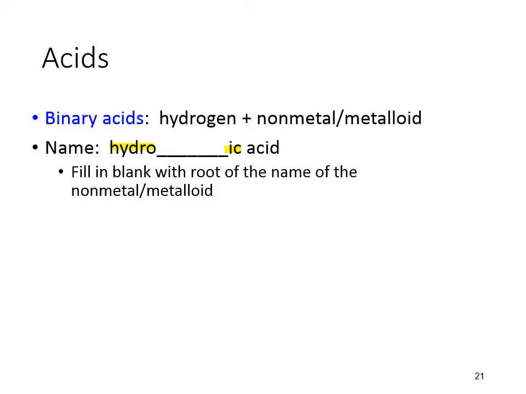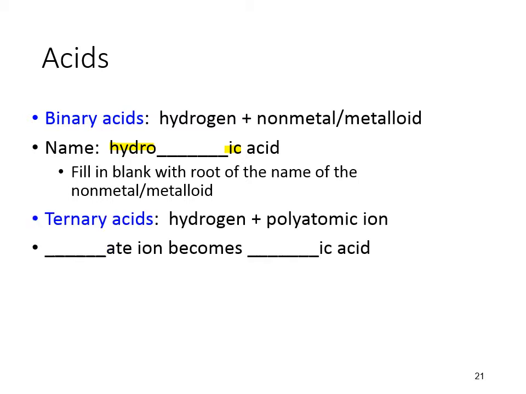But if it's just hydrogen paired up with a single element, or any polyatomic ion that ends in ide, then you would name it with hydro and an ic suffix, and then call it an acid. For most ternary acids, the most common ternary acid, hydrogen is paired up with an ion that on its own would be named with either an ate suffix or an ite suffix. When hydrogen is paired up with an ion that would be named with an ate, we're going to name the acid as an ic acid. We'll replace the ate with ic acid. For ite ions, the acid is going to be ous.